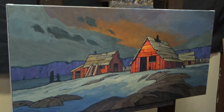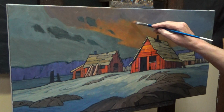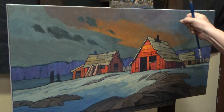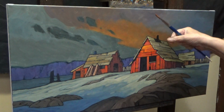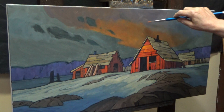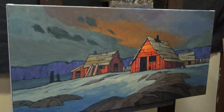Well, I'm doing something today that I don't know if you've seen me do yet. We're doing some scumbling over only paint that's been thinned off with turpentine, because there's not much texture on there.